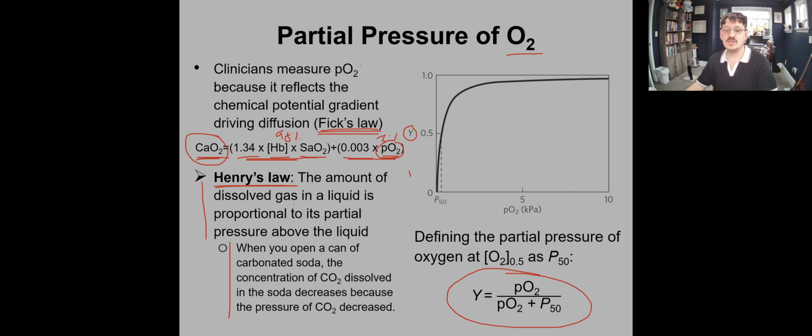That's Henry's law. So the pressure of the gas is proportional to how much of it is dissolved in the liquid, and it ties this all together in a package that's really handy for the clinician. And so instead of having concentration of oxygen, we just substitute in the partial pressure of the oxygen. And instead of using the KD value, we would use the pressure of the oxygen required to half fill the protein. It means the same thing, really, because of Henry's law. But I just wanted to throw that out there so that you're familiar with these things in case you go on to medical school or something like that.